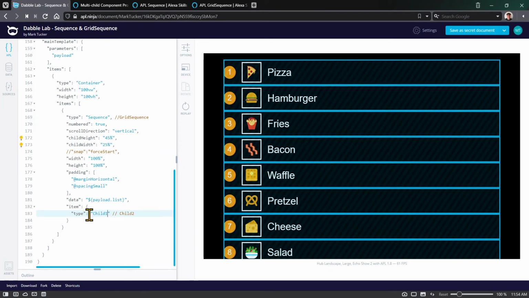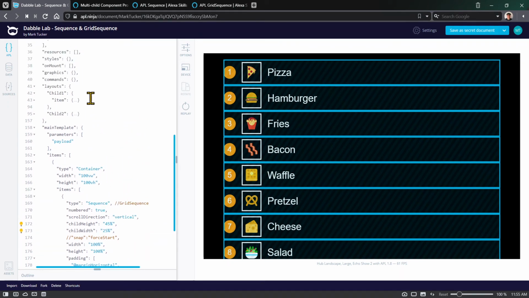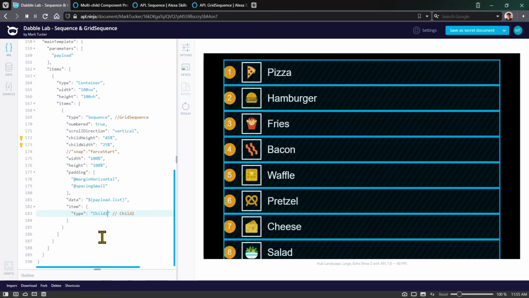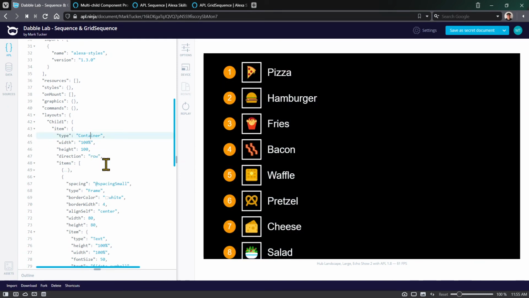And that's all it's really doing. We're going to define a new component which wraps a number of the other components that we've got, kind of makes them into a self-contained, repeatable component. So in this case, it's only being used once and being repeated multiple times because of the data binding. So let's take a look at this component here.